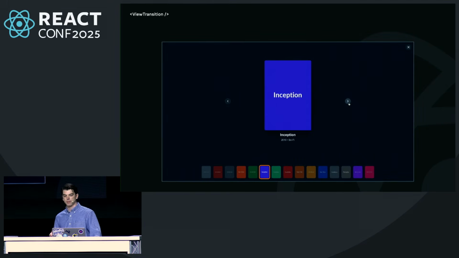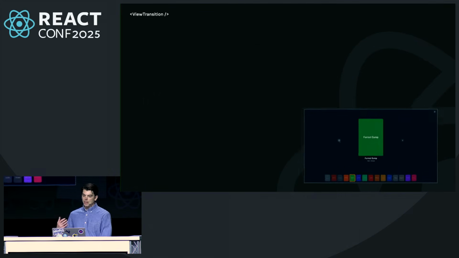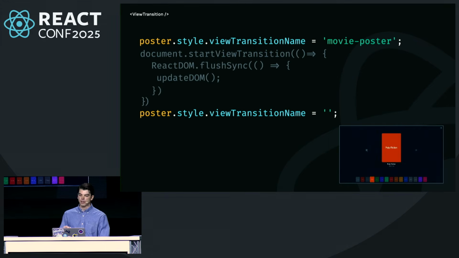And to understand scoping, let's take a look at this gallery interaction. By default, with Start View Transition, the entire root will animate, causing your page to be non-interactive in the meantime. And you can get around this by adding view transition name attributes to the specific elements that you'd like to animate. But if you leave these around, they could get picked up by future, potentially unrelated view transitions. And so it's important to add them at the time of the update and clean them up. But what if React could just solve all of these problems for you?